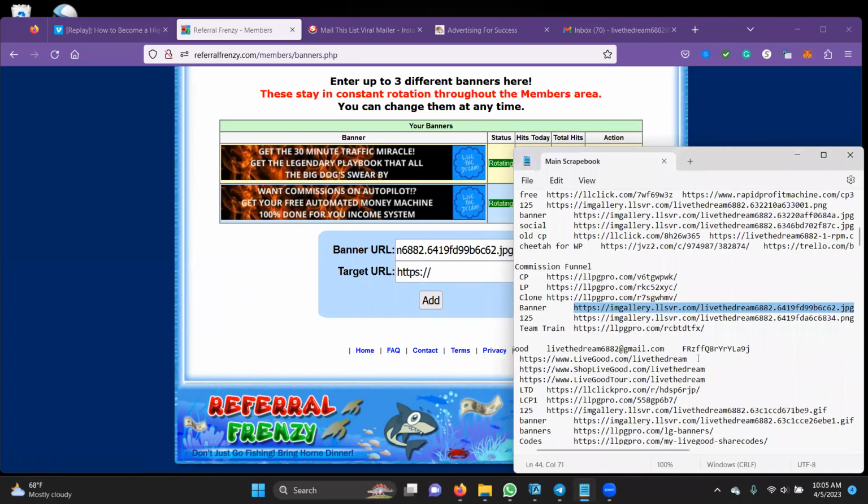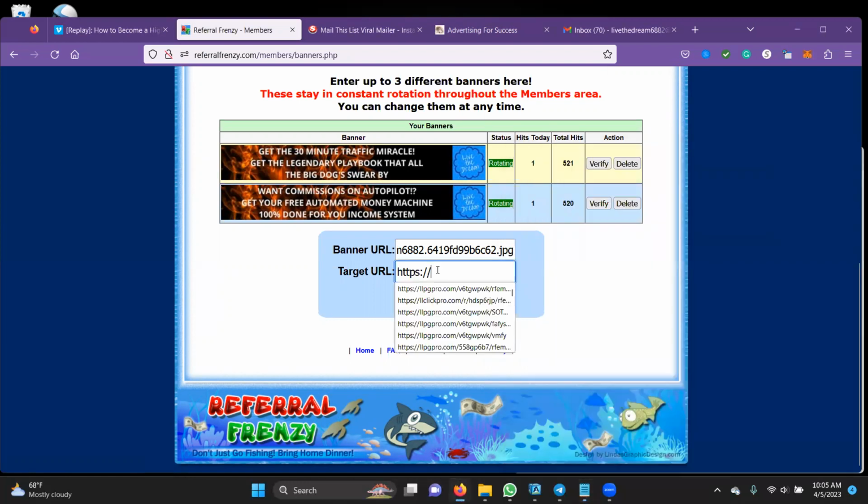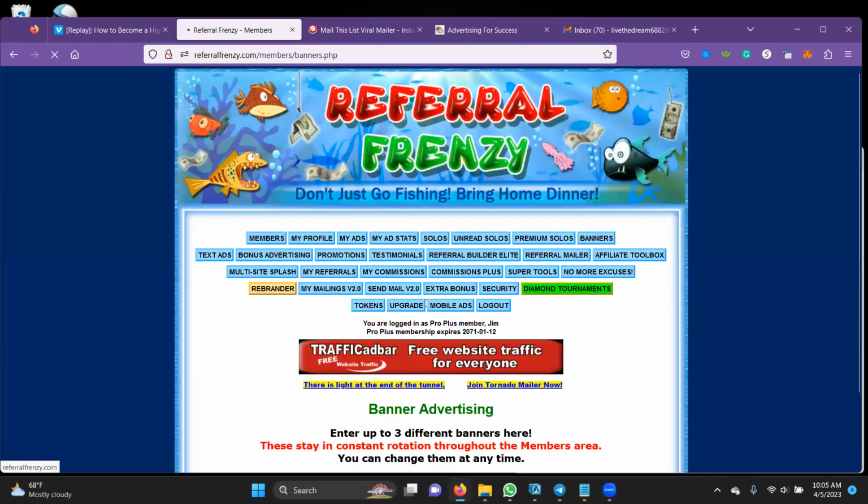I'm going to go back to my scrapbook and get my capture page link and Control C. Then come back here to the target URL, Control A, Control V, and then I'm going to put RF banner as my tracking code because this is Referral Frenzy and this is a banner. And we're going to add that.